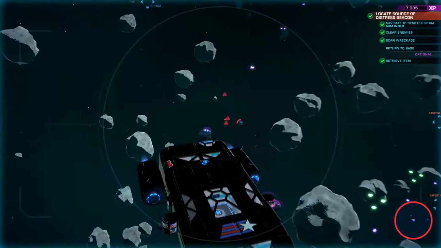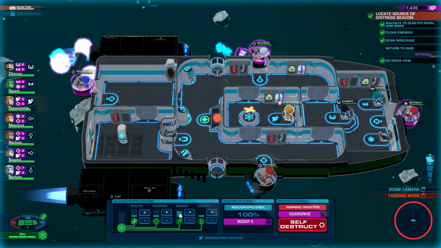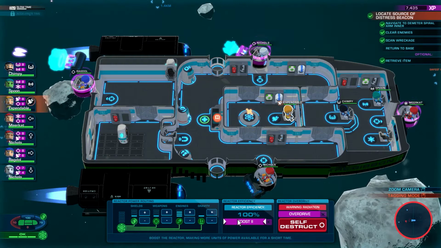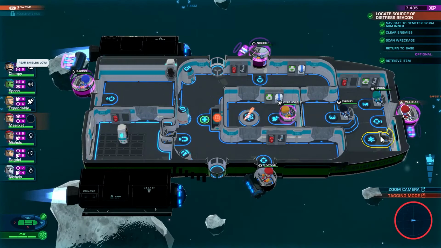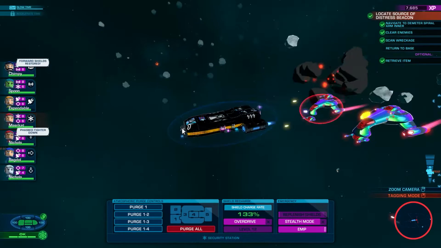Can we... yeah, focus... oh, another mine layer. Not so keen on that. Lost our shields underneath. Up the weapons? No. Oh, we need to use boost. Right, sorry, I thought I had. My bad. Can we get over here and start replenishing the shields, please? Replenish those shields. That's it. Very nice. Alright, got a load more stuff coming in.